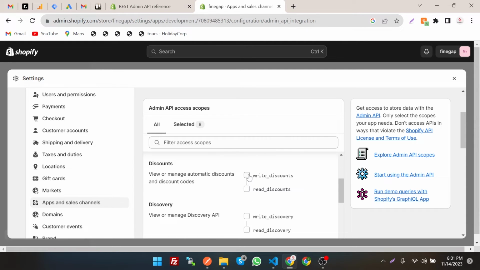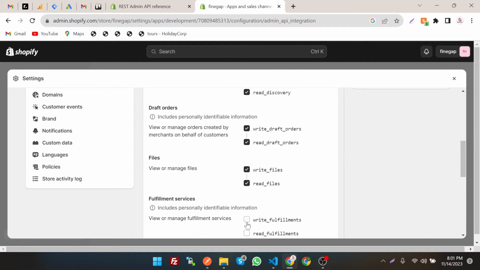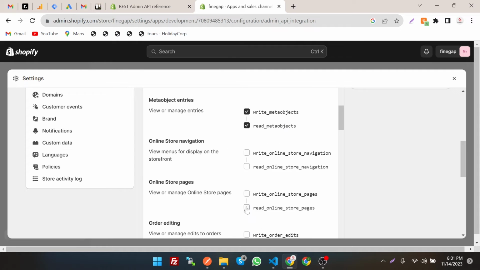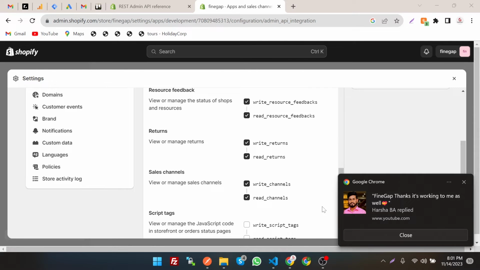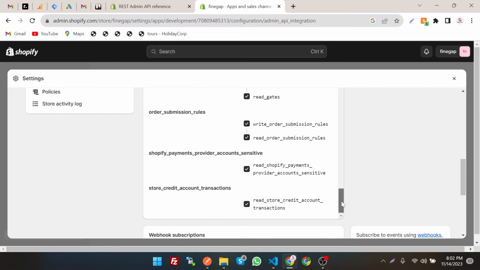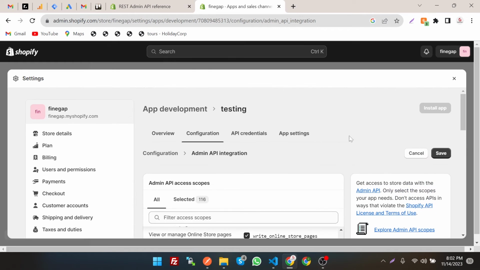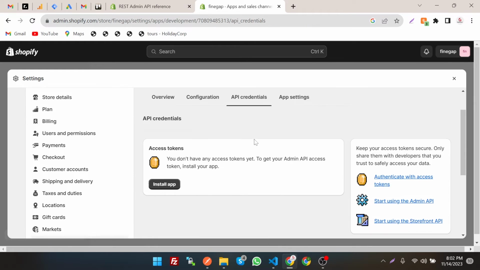But if you select only the specific scopes, then it is good practice and the app will be more secure. So guys, we have checked all the scopes because this is a learning purpose video, and then you have to save it, and then you have to click on API credentials, which we are going to use.